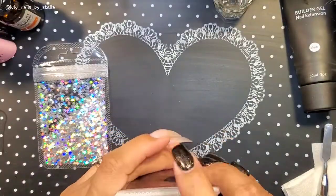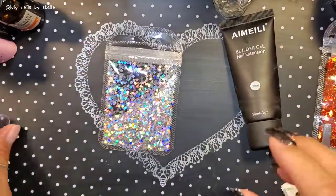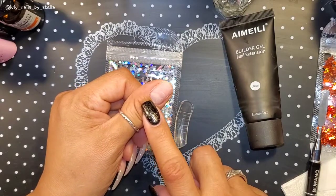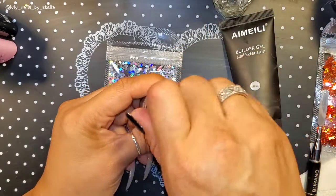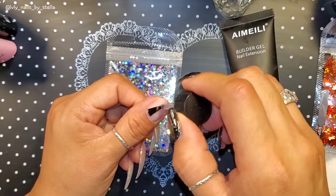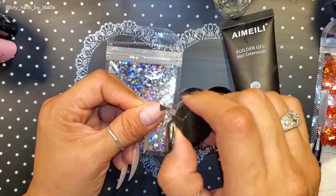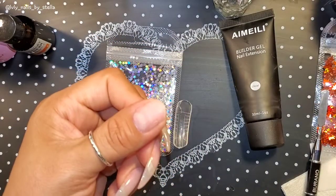So the way I'm gonna use these glitters, like I said, I'm only gonna be using one, because I'm only gonna be doing one nail. So I'm gonna go ahead and start. I already removed the gel from the other nail. And so I'm just gonna use some of this Nicole Diary nail primer. Now, this primer I also got from Aliexpress, and it smells really good. And I really like it. I always use this when you're gonna do your nails, because it's gonna help the polygel stick to your nails better. So there you go.